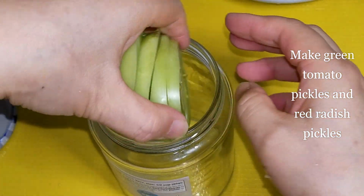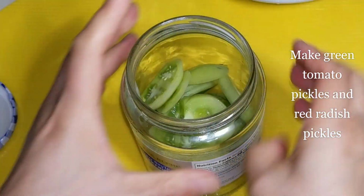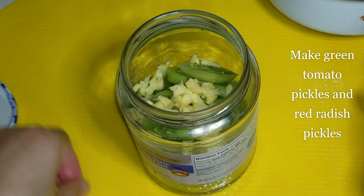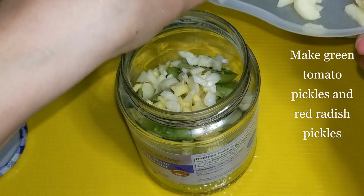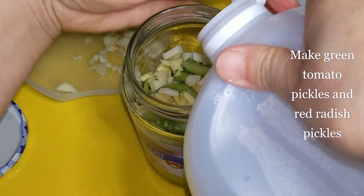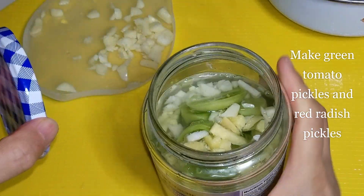Green tomatoes, I try to put my green tomatoes into the jar. And put a fresh ginger, one-fourth, and make a cut of ginger and garlic at the same time, so it's another 1/4. Then we'll put the white vinegar, cover the top. Cover the mild green tomatoes.